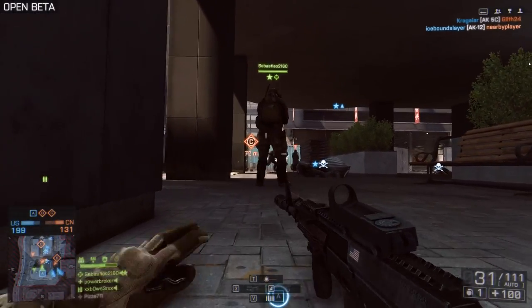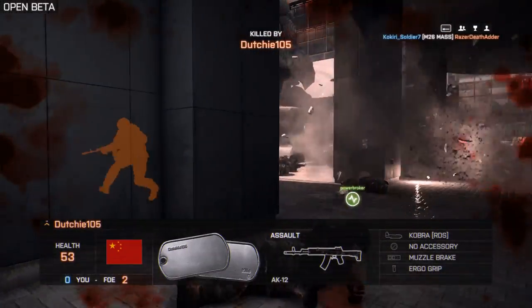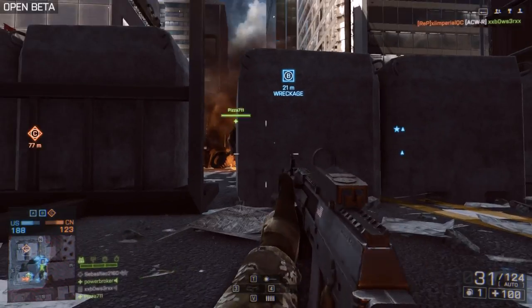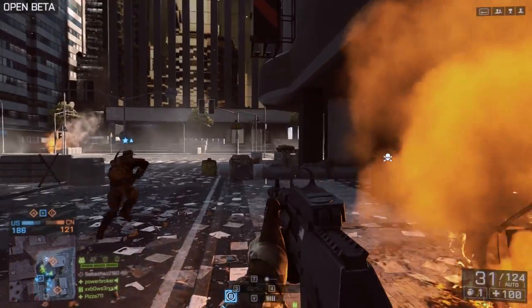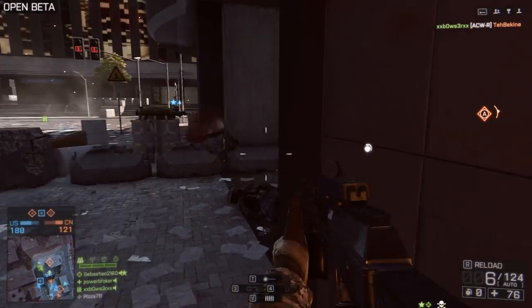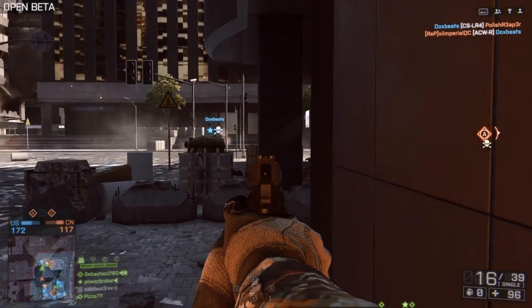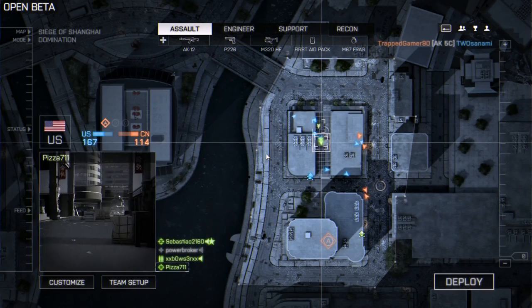Prone and crouch is a little different. Two different buttons. I think it was that actually before. It's like three shots at the thing and the guy's toast.